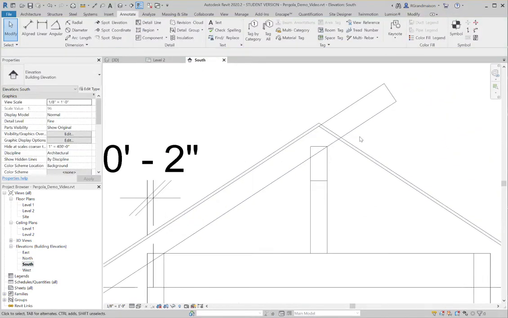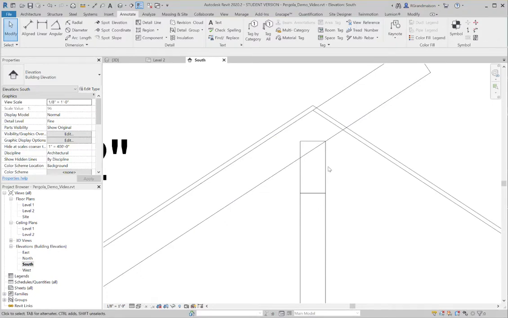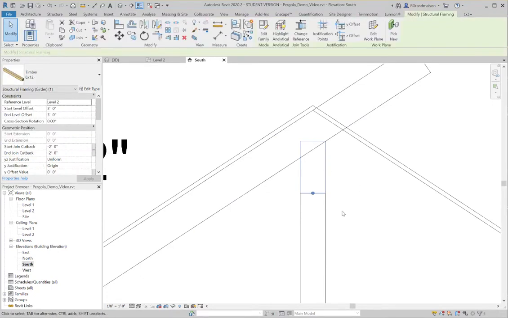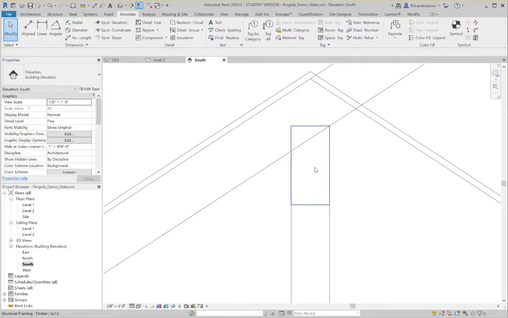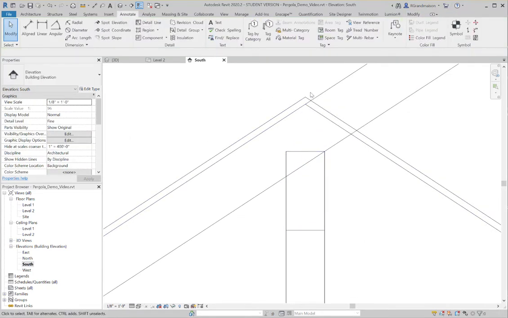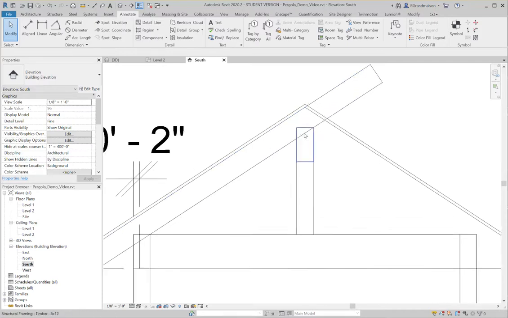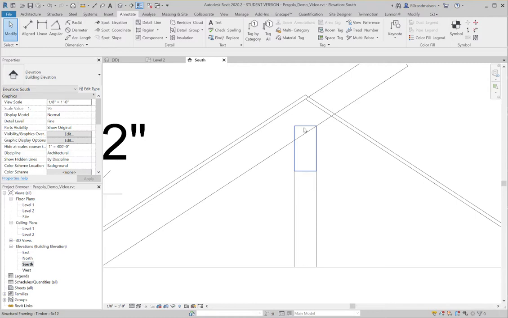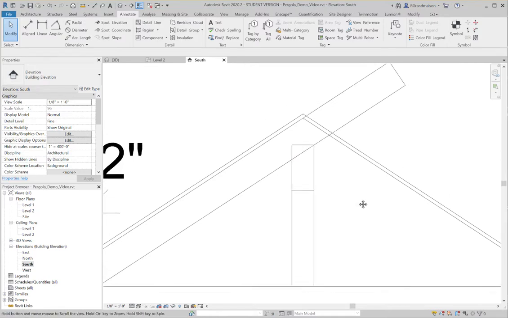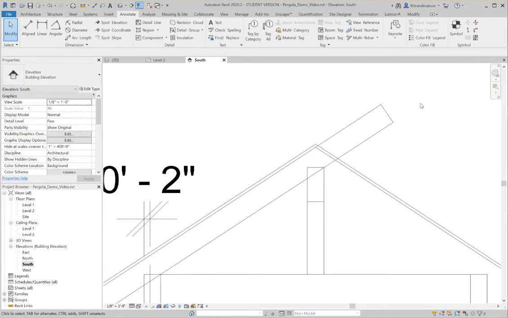Okay. All right, next thing I'm going to do is the same thing with this beam. Right now I can take this beam and move it up and down pretty easily with the move command in the same way. But really what I want to do is cut these rafters first so that they stop at the peak here. Then I can move this beam down so that it lines up perfectly with the end of this rafter, and then there will be a little bird's mouth cut out of the top of the rafter here. So to do this, I'm going to use a sneaky trick.